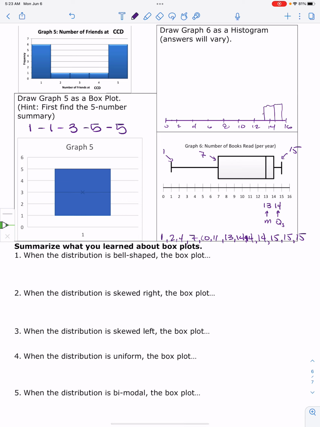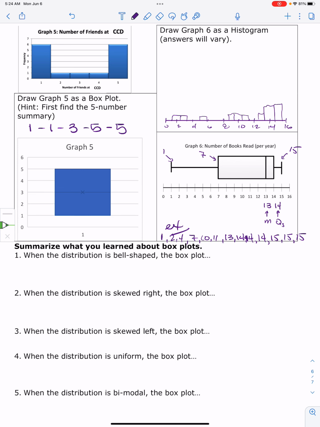And then notice what we've got going on here is values that are kind of dropping off. So it doesn't really matter what it looks like, as long as we realize that it is skewed left. And this is an example set, not the only way it can look.